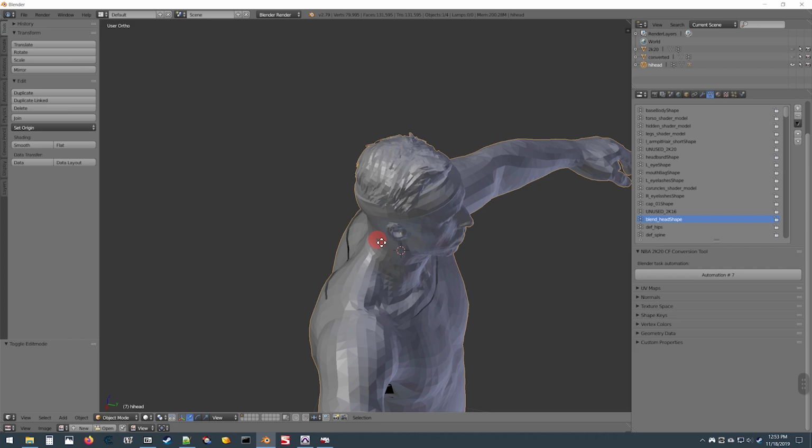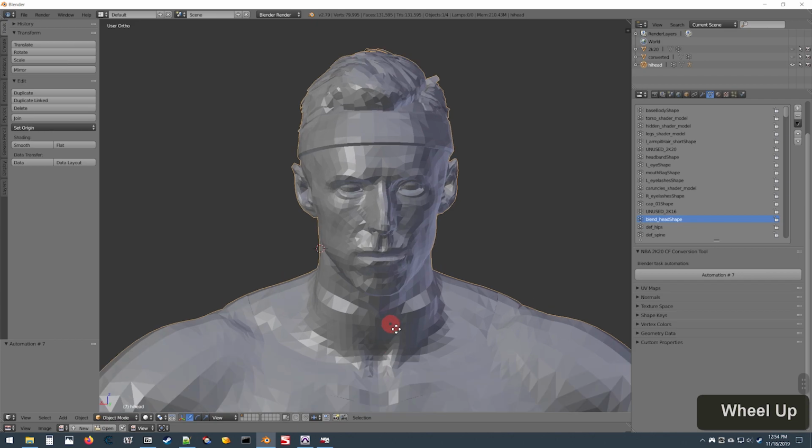Pay attention to this shoulder and neck area here. If you make sure you're in object mode and click automation number 7 here, it may take a little bit, but if you keep your eyes on, like I said, the shoulder and neck area, it should line them up a lot better and match up the two parts of the mesh where there was a big gap.